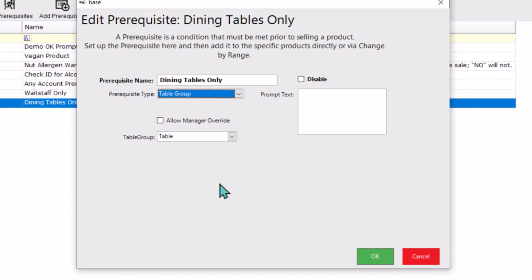Okay, so along the lines of a prerequisite type being used to limit transactions to a particular group of accounts or by an operator or operator group, you can most likely guess what the table group prereq type is going to be used for. One use case for this, within the prerequisite setup, set the table group, like I've done here, to one that's used for our dining table group, or for our dining tables.